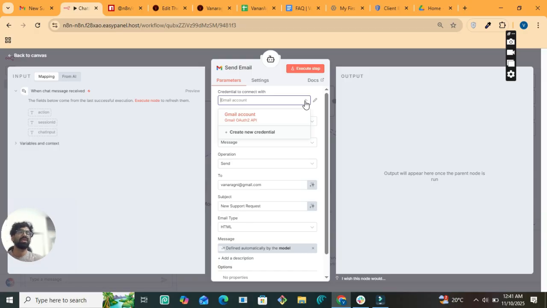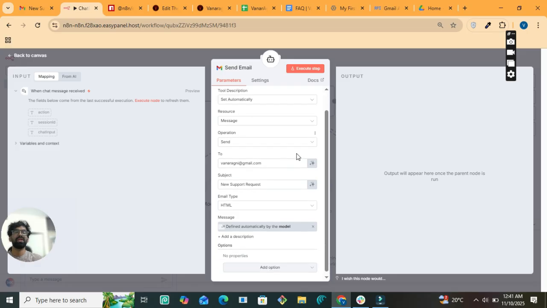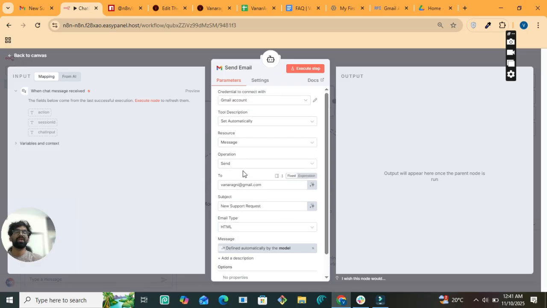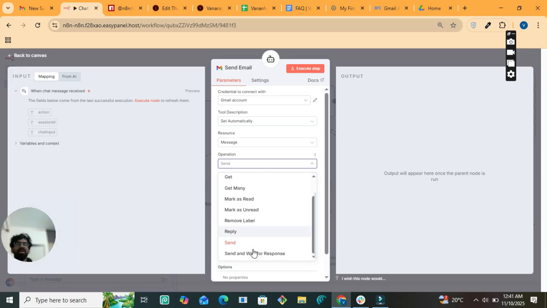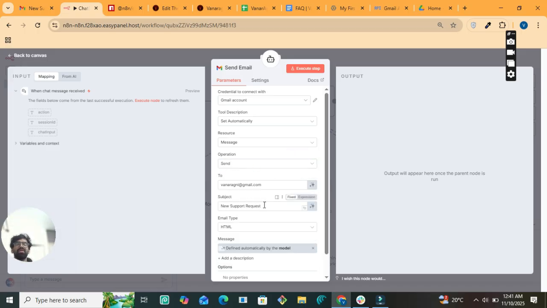You just need one small change: you need to enable the Gmail API. Over there I had added the Google Doc API, right? So that's how it works. Okay, once you have set up the Gmail API account, now we need to set up a trigger email as well. The operation will be send, so there will be multiple options. Now we want to trigger an email, that's why we have to select the send operation.